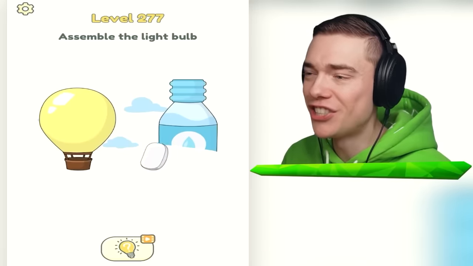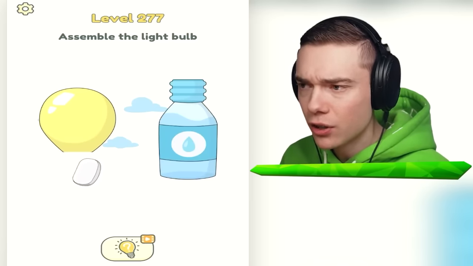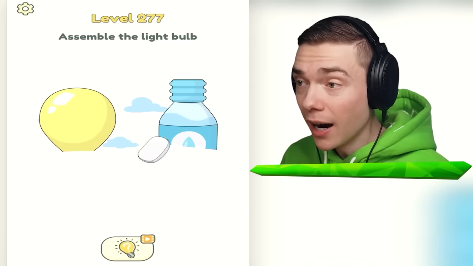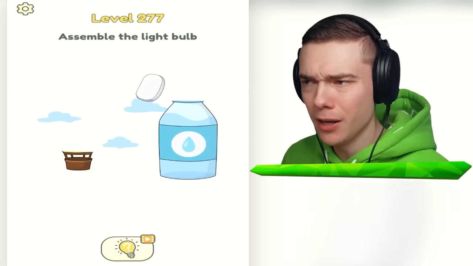Assemble the light bulb. Oh, this is easy, guys. This is easy. You guys saw it, right? Go. Huh? Oh, we gotta remove this to get the top part. And remove this to get the bottom part. What? I thought it was gonna be easy. Wait, but this is totally hard. We do it the other way around, maybe?